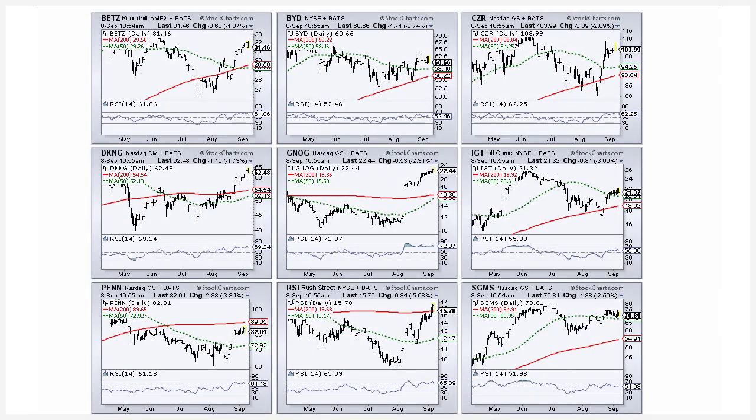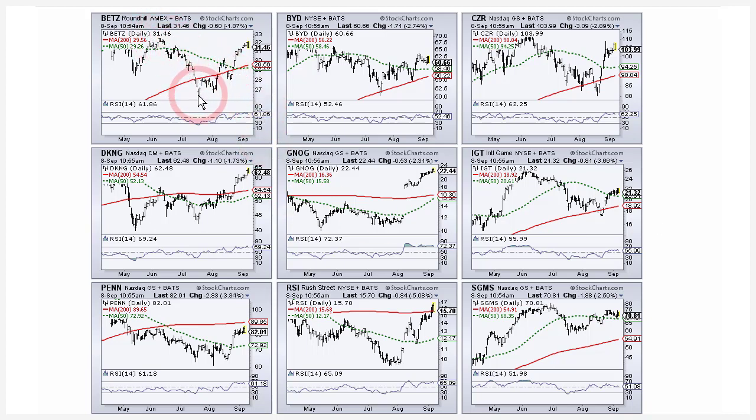Now, candle glance charts are really good for getting an overview of the components of an ETF, to see if there may be a particular group of components, or 1 or 2 components, that you want to single out for an individual trade. So this shows BETZ with 8 other stocks in the ETF.